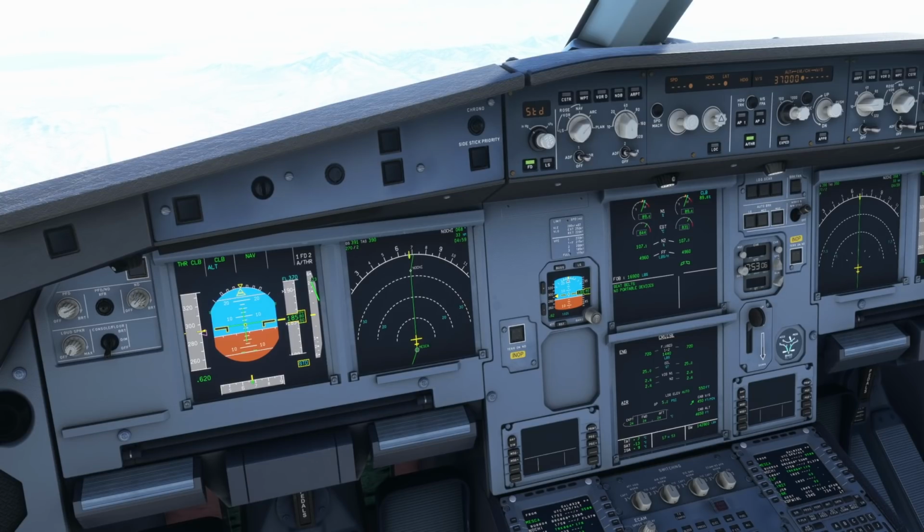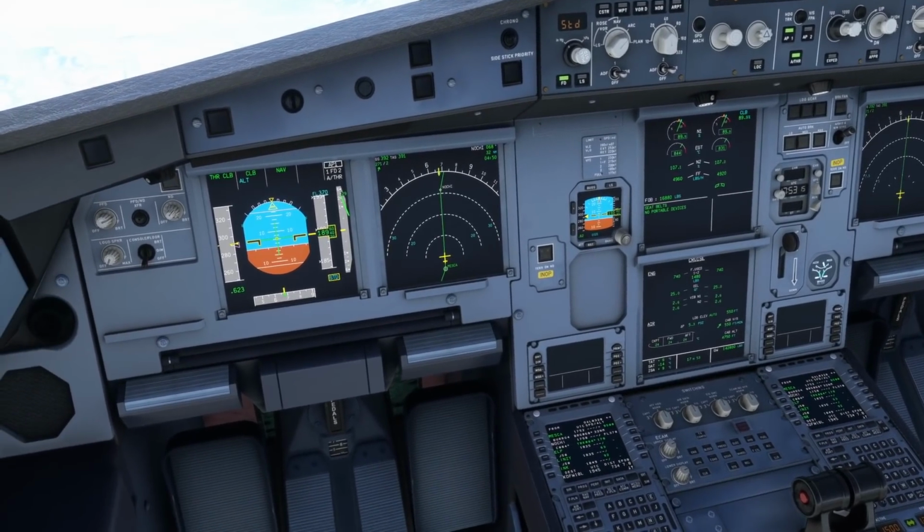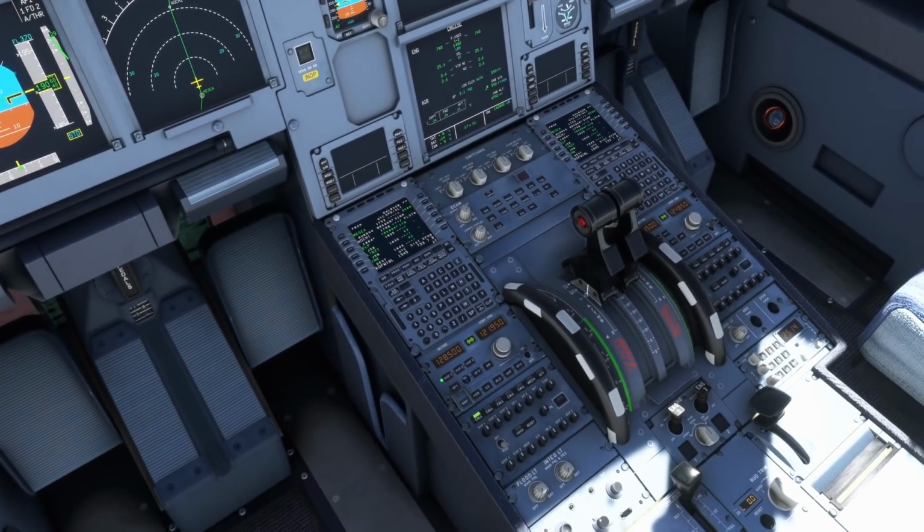At this point, we're going to go ahead and engage the autopilot, let her take over. She knows what she's doing far better than we do, so we'll let her fly it and then do some last minute checks here and make sure that we're truly set for cruise.